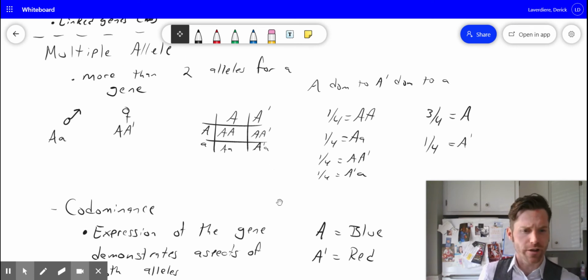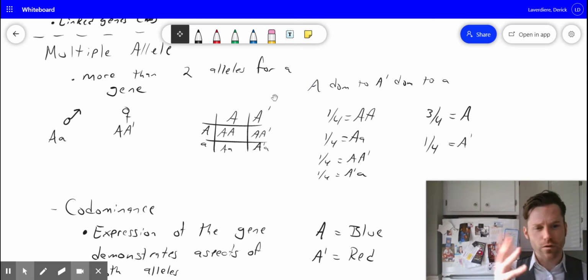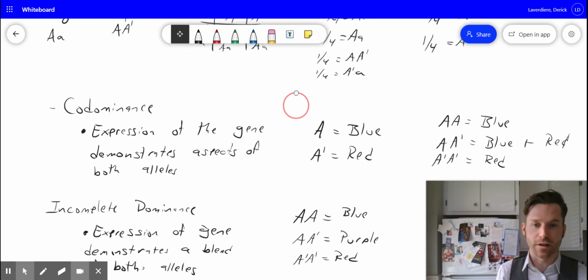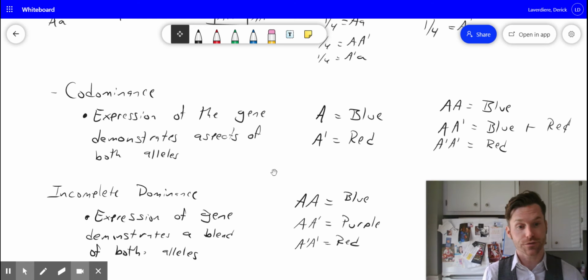You just throw in more alleles than the usual amount. Yeah, they can have different dominant recessive relationships as well. Like it doesn't have to be sequential like this. Like big A could be dominant to big A prime, could be dominant to little a, but little a might be dominant to big A, right? But all the rules have to be established for multiple alleles. There's no base rule like there is in Mendelian, where big A is dominant and little a is recessive, right? We don't have those rules.